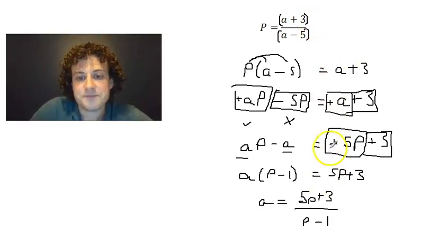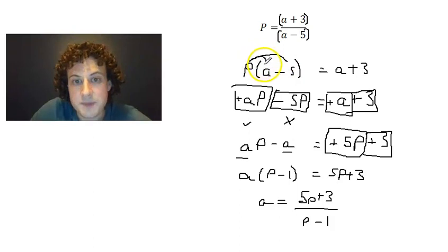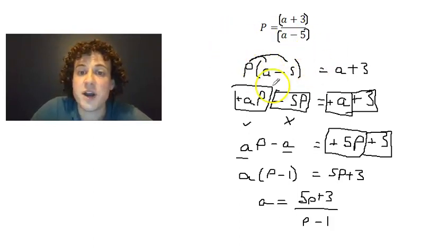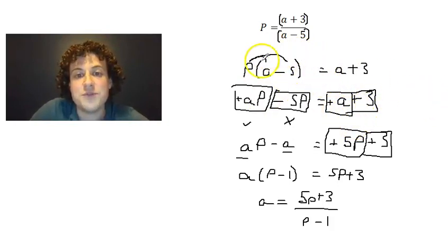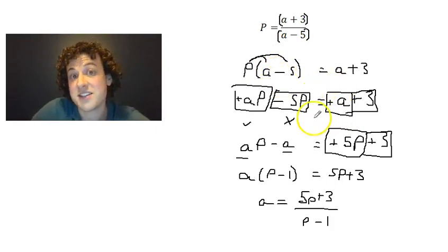Okay, so the key thing there, I think, is putting these brackets on at the beginning so you don't forget that when this comes up, it's p times a and times the minus 5. I mean, that could be the first mark. I've seen that in previous years, that just writing that down is the first mark. And then obviously, if you expand it and start rearranging, then you get even more. But if you don't put that bracket, it's very hard to get the subsequent marks.